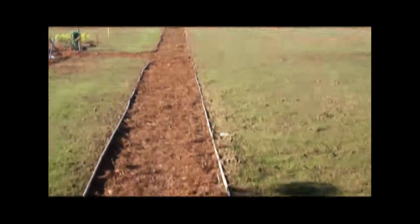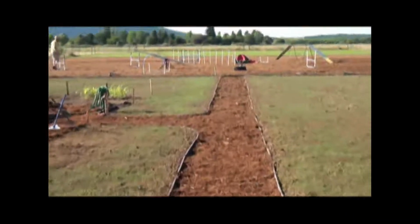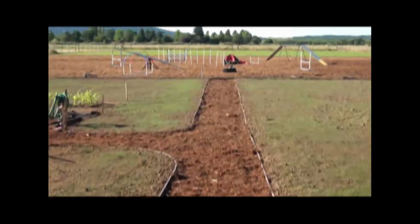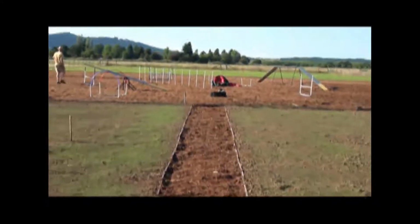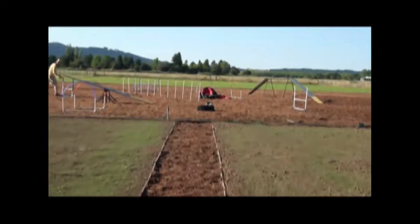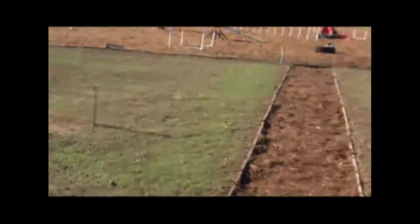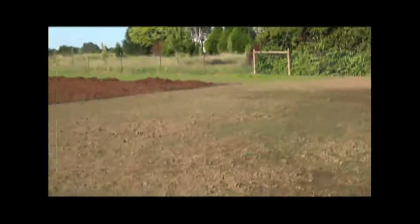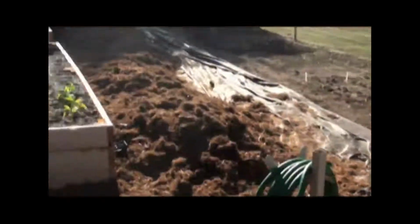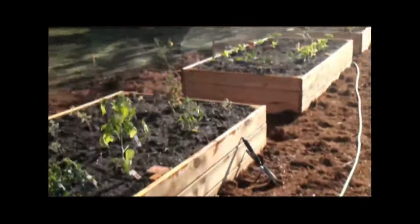First we'll go have a tour of the garden. Don is out there setting up agility equipment. And if you notice past the agility field, it's quite green. The back field has gotten planted early. Oops, don't want to get this wet. There's the sprinkler going on the new front field. And here's the garden. Let's be very careful here not to get this wet.